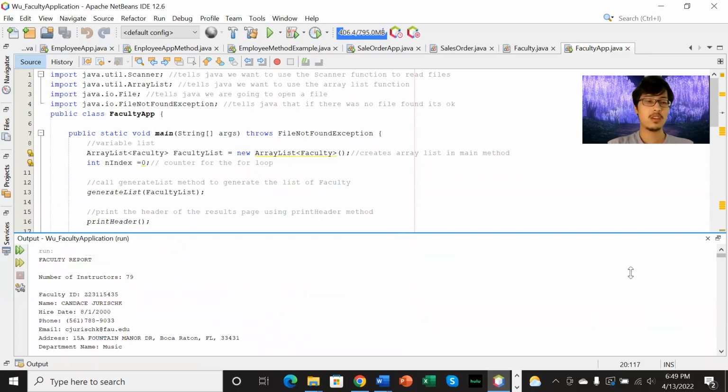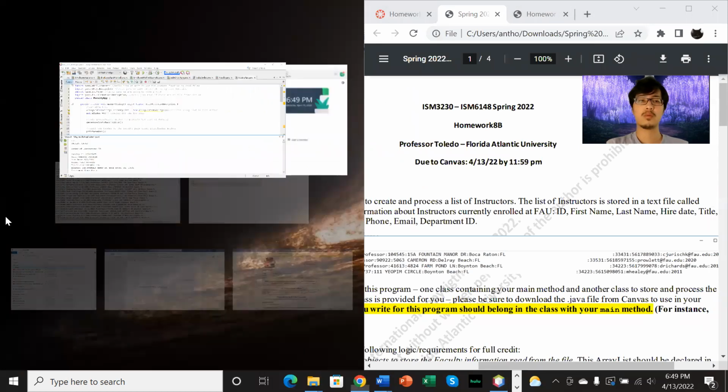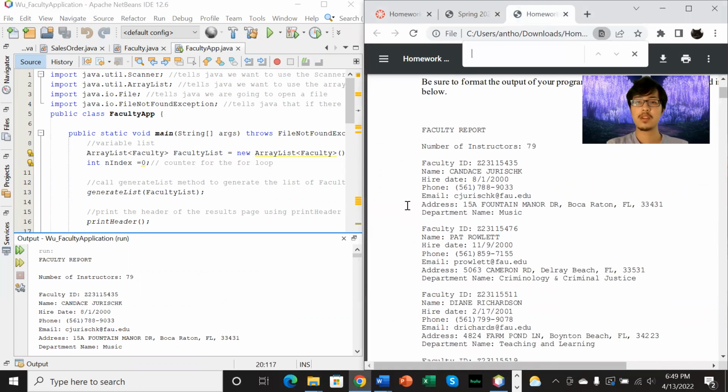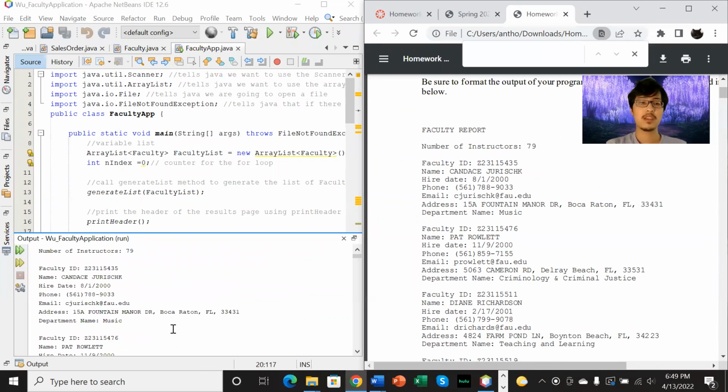If we check 79, pretty sure it's this one. Okay, so if we go here, 79 faculty report, Z something, Candace, 812,000, correct formatting, Boca Raton, Florida, and music. So there you go, my code works.